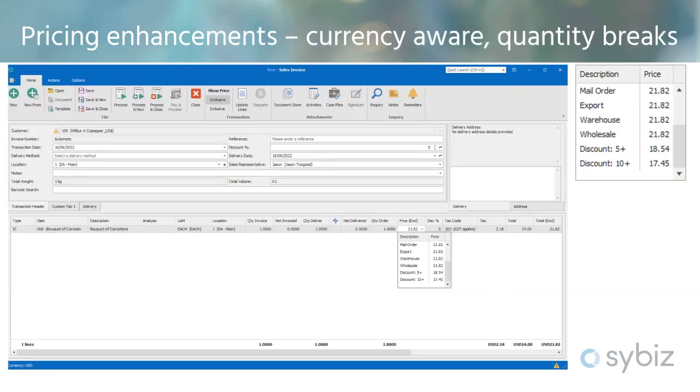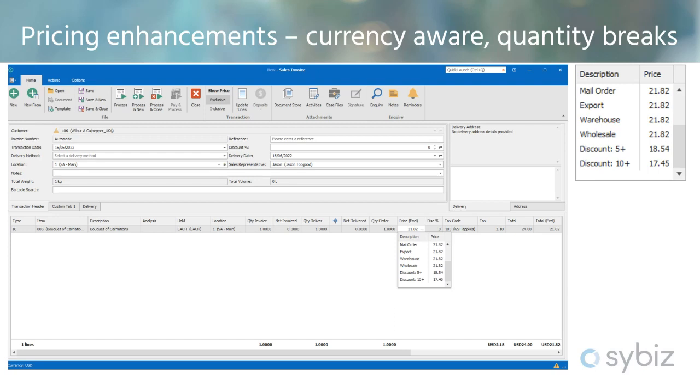We've done a few things with pricing as well. Previously, if you clicked on the drop down to see the different price scales for a foreign currency customer, you would get the base currency representation of those numbers. So in a lot of cases, you wouldn't actually find a price that matches what has been selected into the price field by default. But now that's been modified to reflect the currency of the customer.